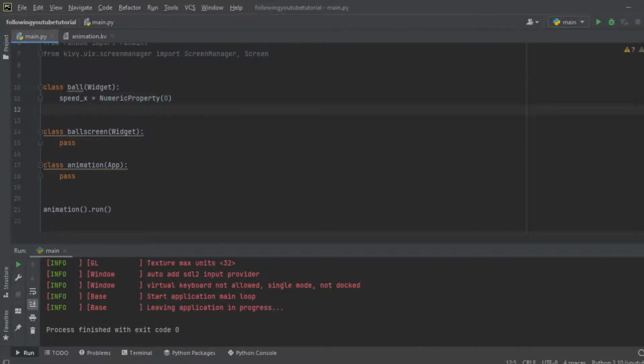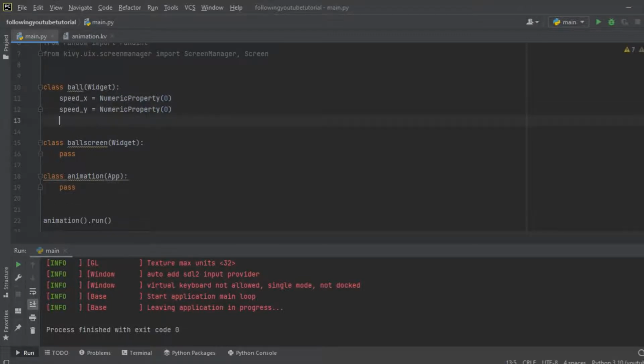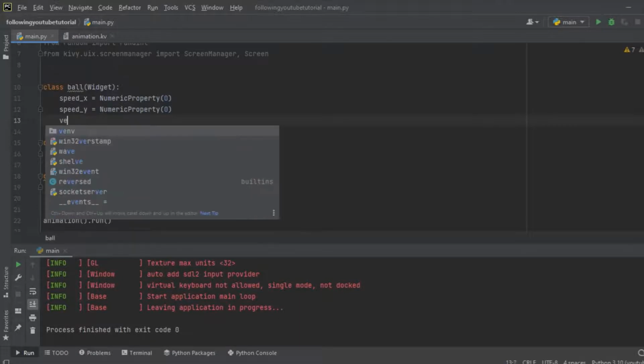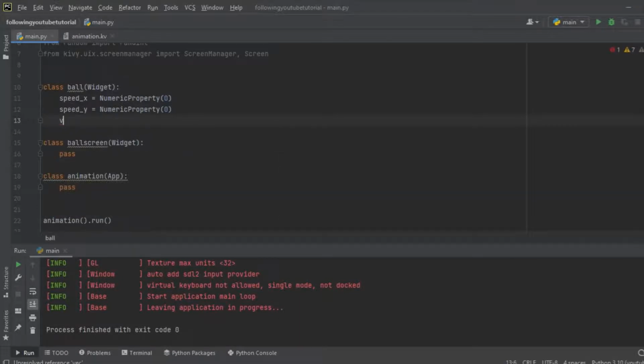So our speed underscore y is going to be equal to numeric property, which is 0. So for our velocity, we are going to create a variable which is speed.